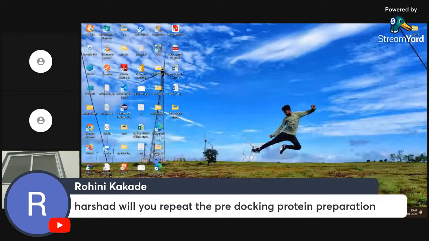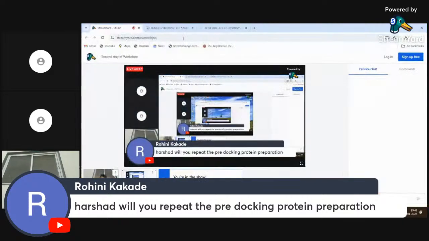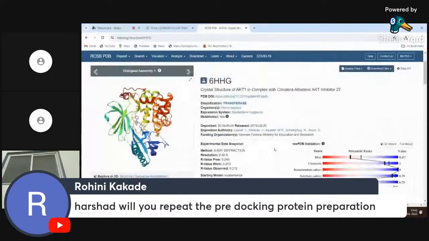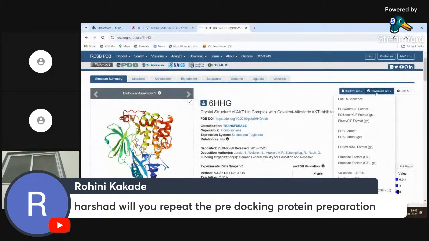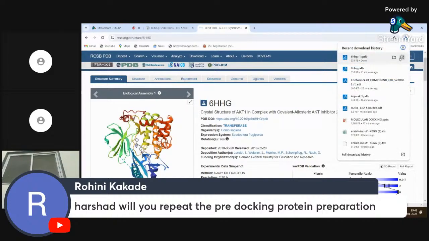So I have to download the structure from the PDB database. I will go through the PDB database and, for example, download the structure. In Download Files, you have to download the structure in PDB format. So this is our structure.